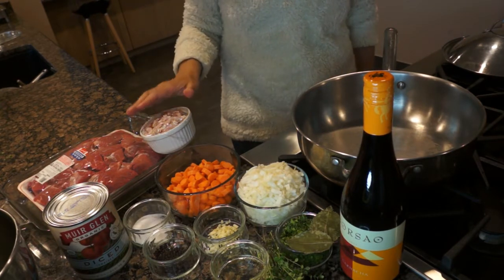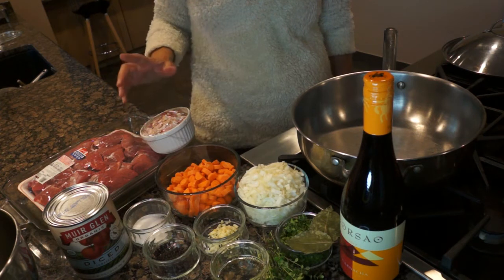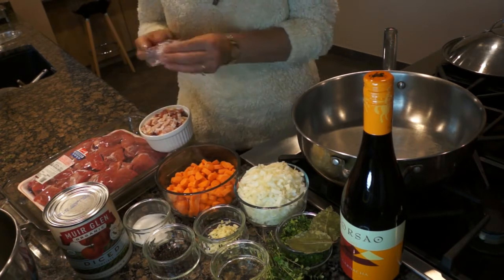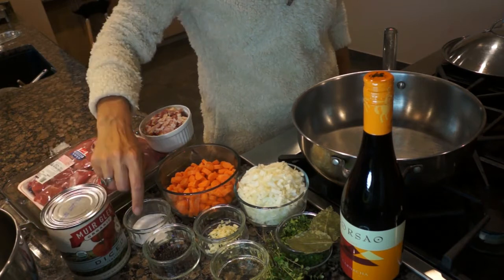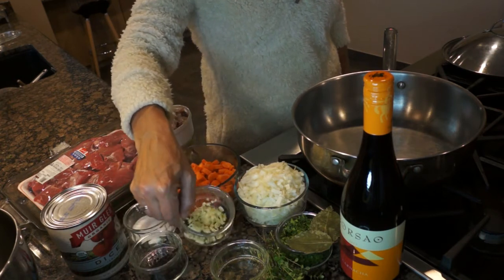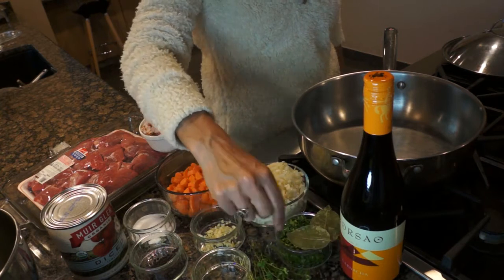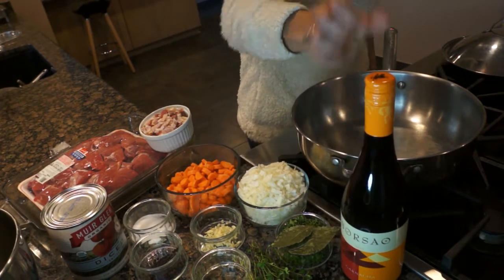So here are all the ingredients. 4 pounds of beef cubed, 6 slices of bacon, 4 carrots chopped, 1 teaspoon of salt, 1 28-ounce can of diced tomatoes, 1 teaspoon of whole peppercorns, 3 cloves of garlic chopped, 2 onions chopped, 2 teaspoons of olive oil, a bunch of thyme, 1 ounce of parsley, 2 bay leaves, and 3 cups of wine or a bottle of wine.